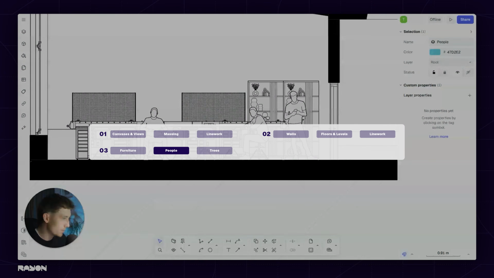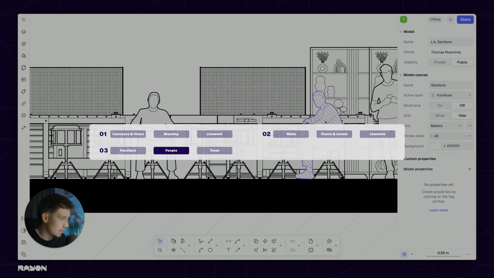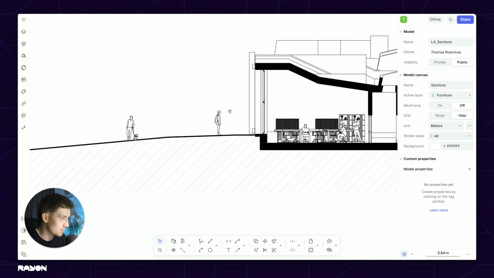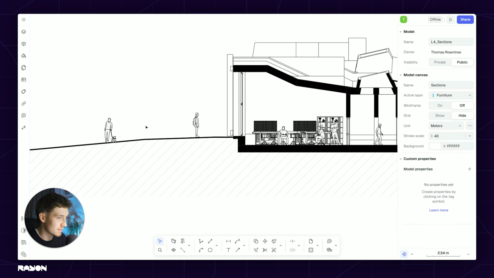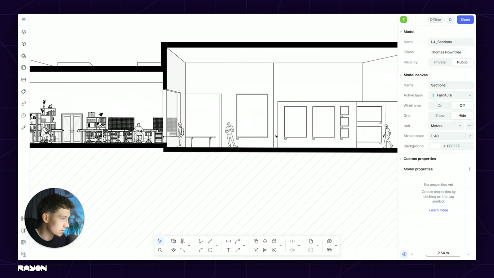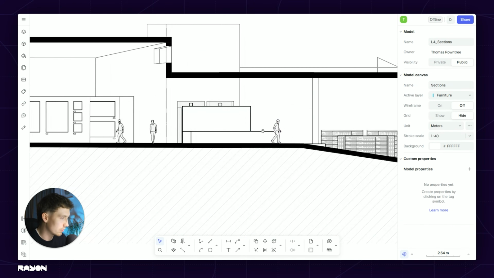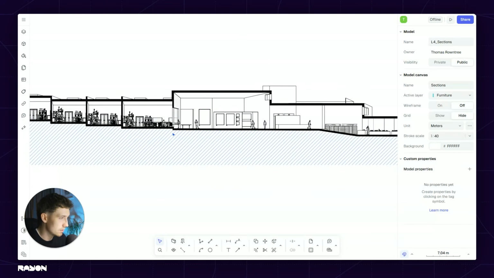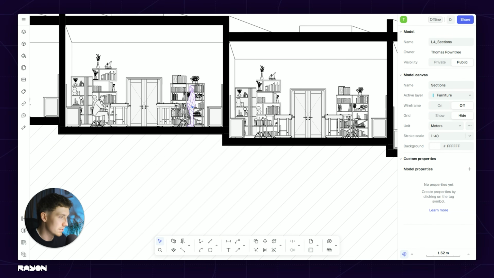You can then do the same with the people. Have people sat down and people kind of showing the activity. This little kid looking into the room to also indicate that scale. People walking dogs in elevation. Once again, all of the kind of activities, people walking through the gallery spaces, walking down into the cafe area, someone stood having a coffee, and just adding that activity.